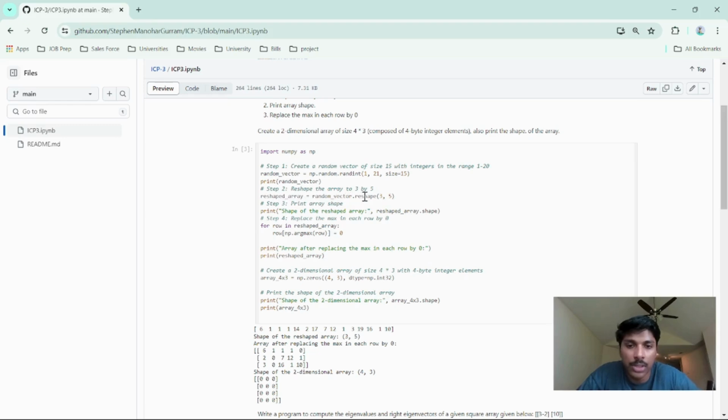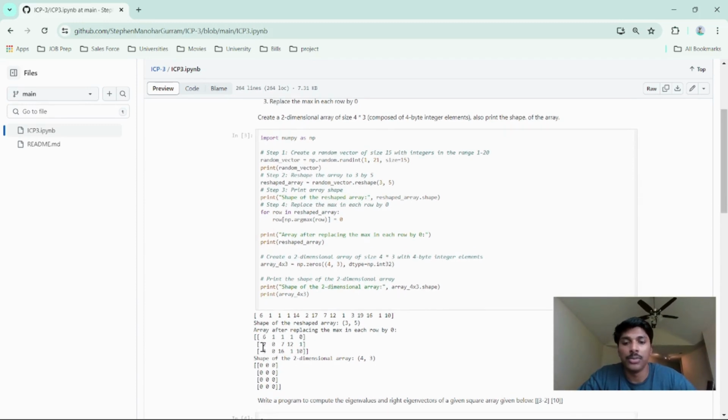So I just used the reshape function from NumPy on the random vector, and then I assigned it to a variable, which is reshape array. Then I printed the reshape array, so I basically got the reshaped array.